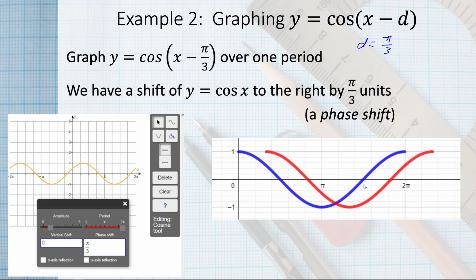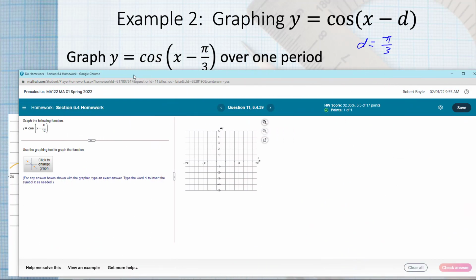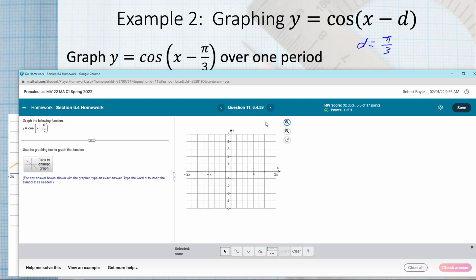Pretty straightforward. Of course, we need to be able to do this for your homework in MML. Okay, and this is the interface that we would use to do that. Now, how exactly will we do this? Well, it's kind of illustrated here. Or let's just go ahead and use the interface. So this is the equation that we want to graph. And the very first thing that you might want to do is come over to here, this graph right here, and basically zoom it up so it's a little bit bigger.